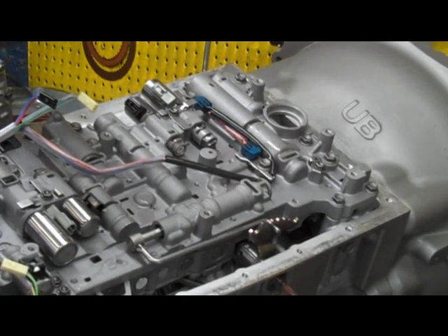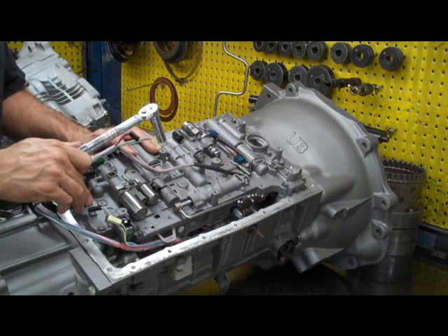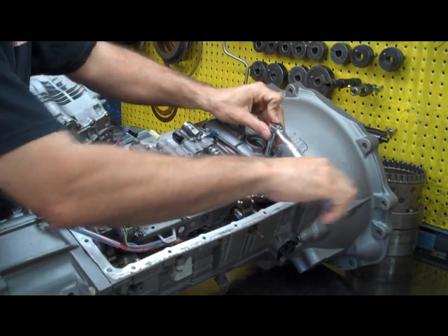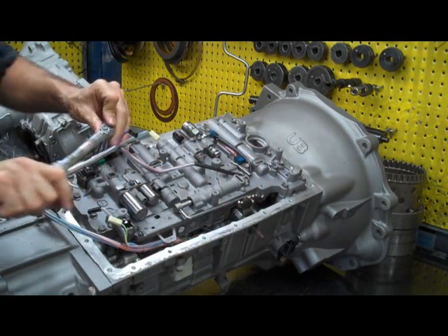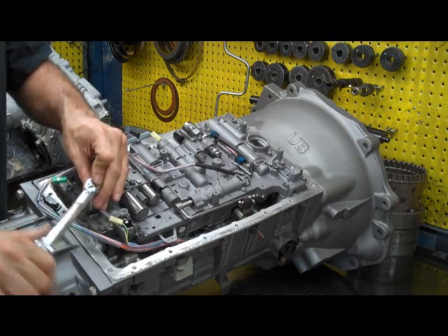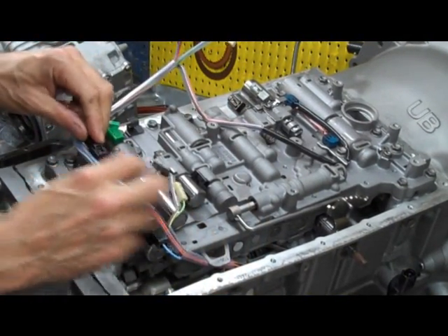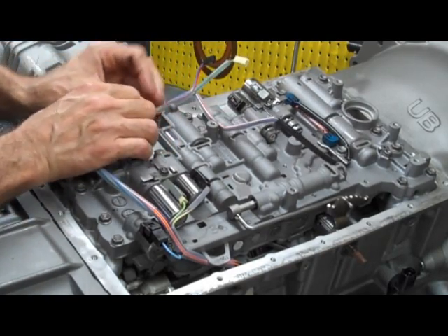The right tool for the job is a torque wrench. You don't want to crank these down with an impact gun — it's kind of a sensitive thing, and this particular valve body doesn't even have gaskets, so we're relying on everything being flat and being even. We're going to go to 80 inch pounds for all the bolts. These connectors are kind of self-explanatory, but if you're more comfortable you can use this video or take a picture when you take it out to make sure you know which colors are going to which solenoid. You kind of can't put them in wrong — they just kind of push in.